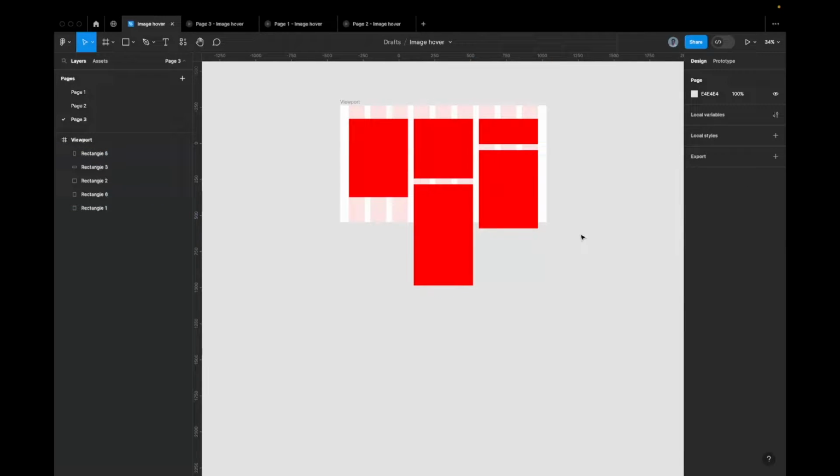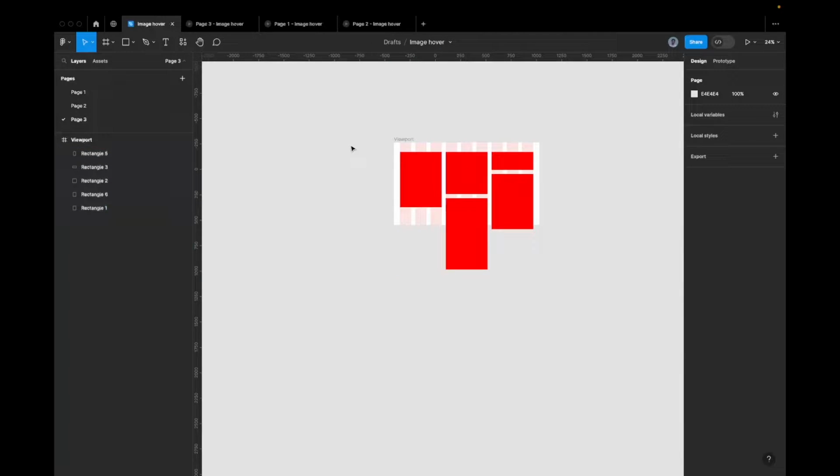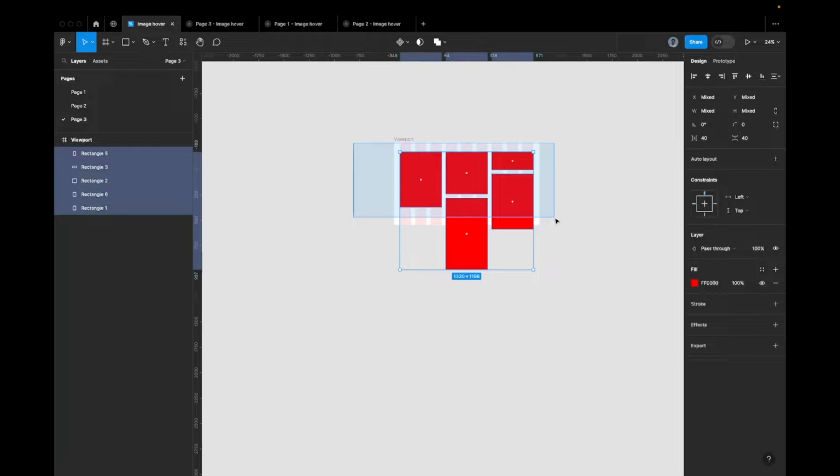So with this done, I want to now go on to, should I group them? No, grouping is not the right thing. Grouping is just going to mess up your design. So I think I should frame them. I think framing is better, really. So I'm going to frame them. But before I frame them, instead of framing them, I want to drop them inside of a frame.